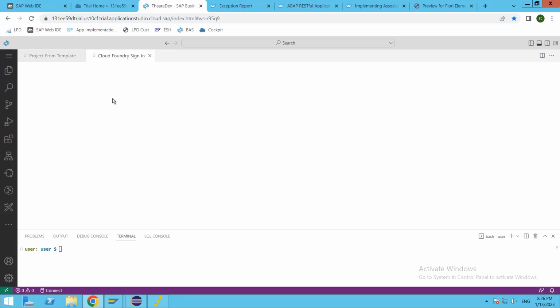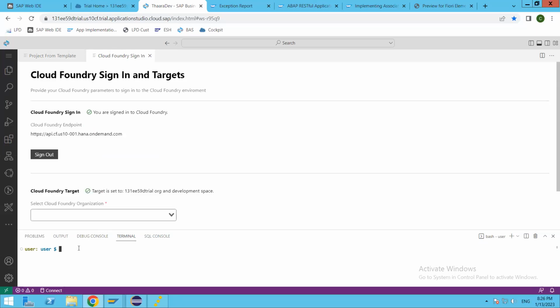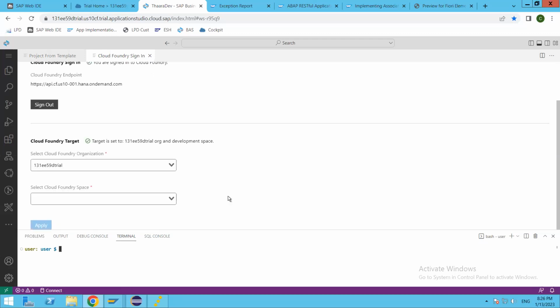We were not able to see this org ID here, and the Cloud Foundry space by default. If you want to set it, we can set it by default, but yesterday I was not able to see these options. What I did was I typed some commands here, cf login.